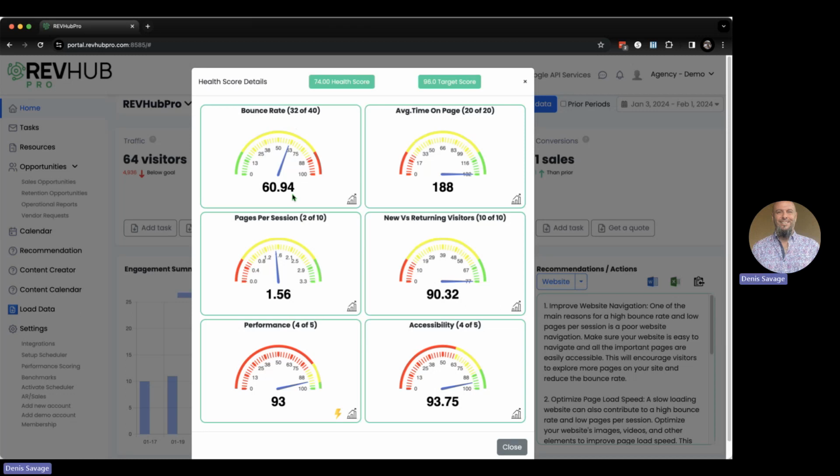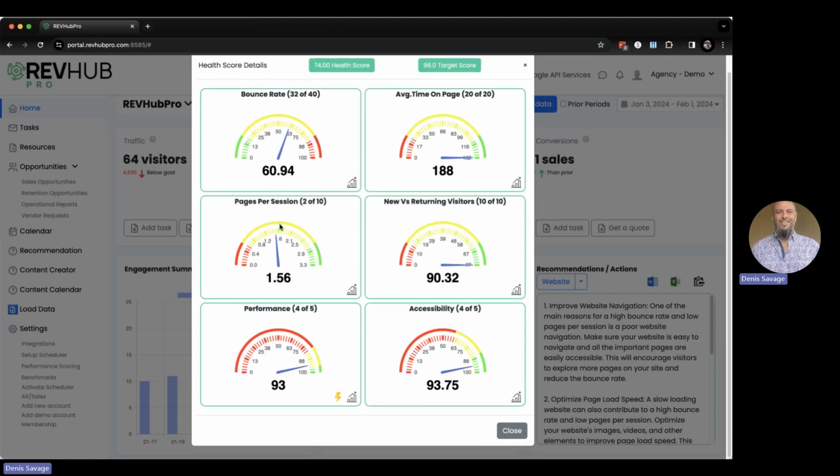Average time on page is a look at the average time that a visitor spends on a page of your site during one of those open sessions. Pages per session, now we're looking at a page view that is recorded each time a user accesses a specific page, regardless of whether that's a new or returning user. The more pages, the more times that we will get it seen on this dashboard here. On our new and returning users, those who have visited in the past and come back, that's our return segment. And those who are seeing it for the first time, that happens on the new side.